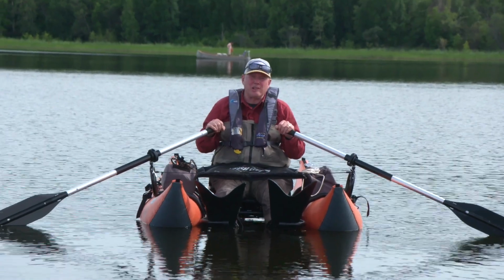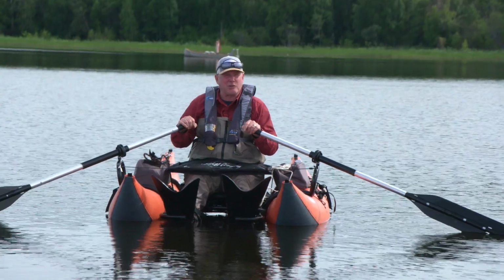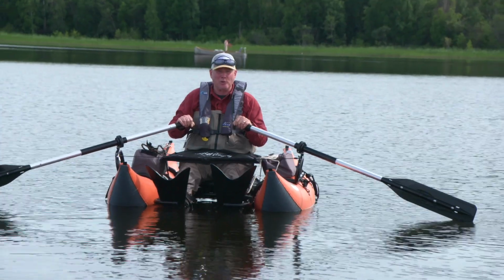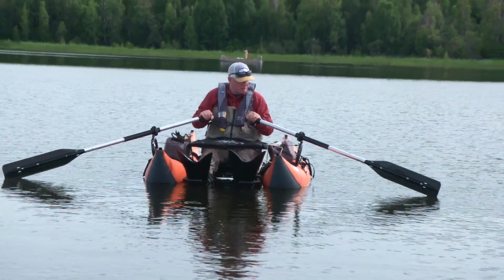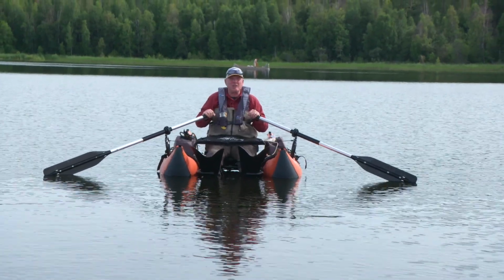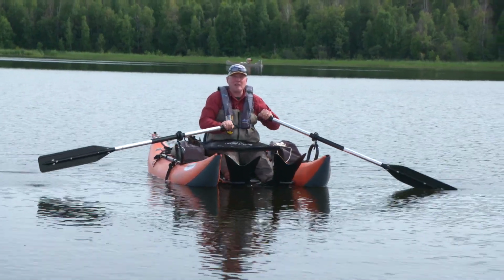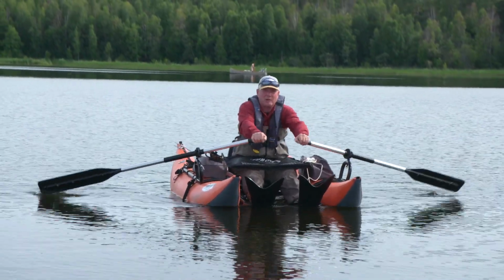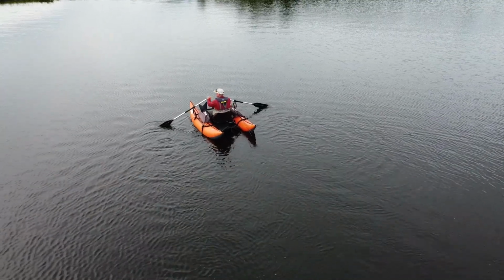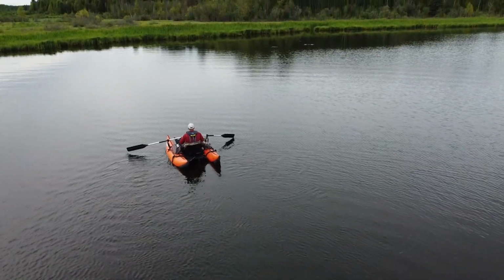And you will often do this if you see a fish in front of you and you want to keep your eye on them, because if you were to row back into him, of course you'd have to look over your shoulder. And it's simple. So I've got, again, my hands about a shoulder width apart, right close to my chest, the oars angled out, paddles perpendicular, my feet up on the footrests, and I'm just going to push forward like this. And I'm going to reach back to my chest, put the blades in the water, and push forward. Reach forward, put the blades in the water, and push forward. This is an excellent way to approach a feeding fish so you can keep your eye on them and get that cast where it needs to be.